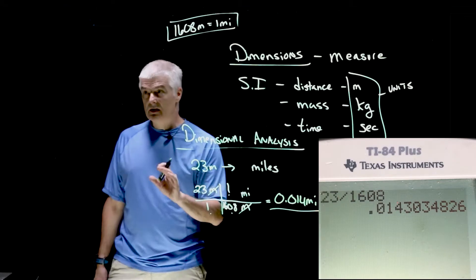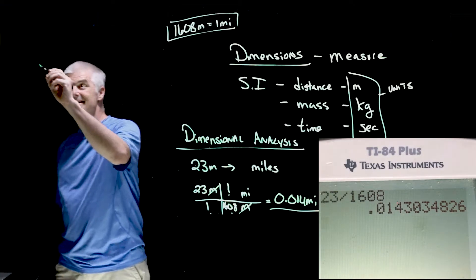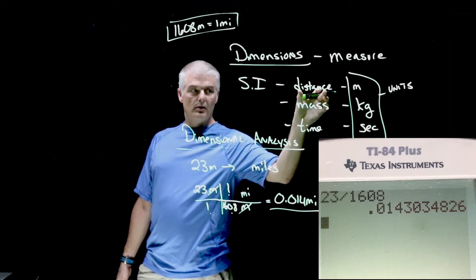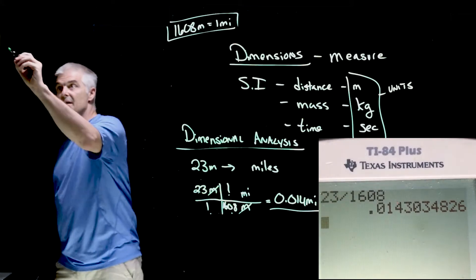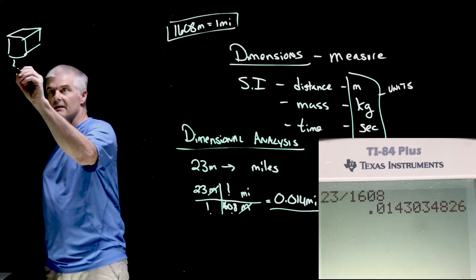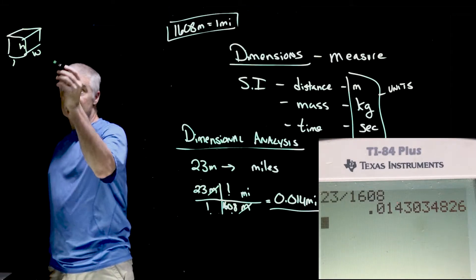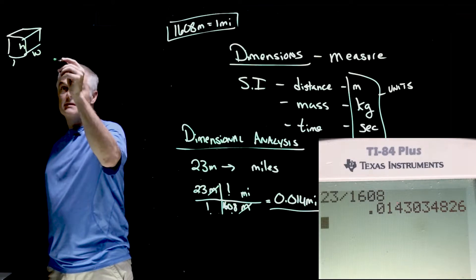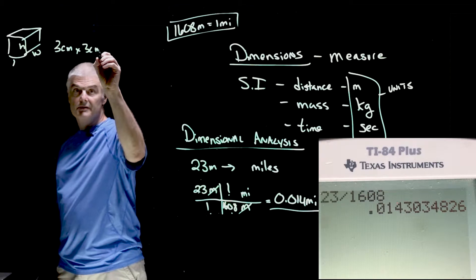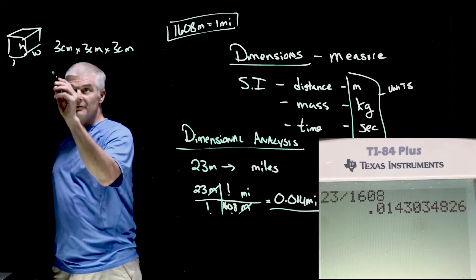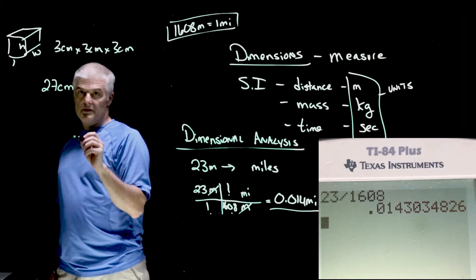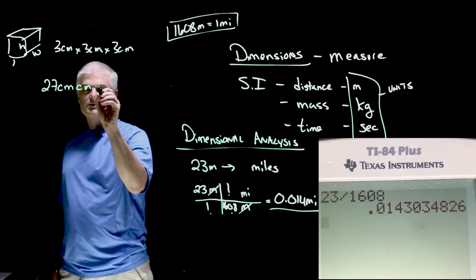So that's one dimension. Let's talk about another one that's a little bit more confusing. Let's say that I've got a dimension that contains more than one of these units. So for example, you know that if I were to take a cube, this is a volume. And I can take the length times the width times the height.